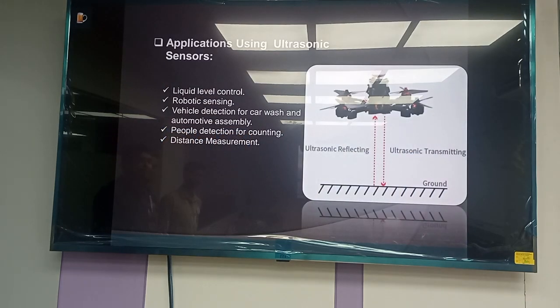First of all, I will ask you: there are a bunch of applications you showed me. So tell me, for liquid level control, I don't want to use this sensor. Can you tell me the reason? You will suggest these things, which I will use, but I will not allow you to determine the liquid level using this sensor. I will not recommend this. Why?